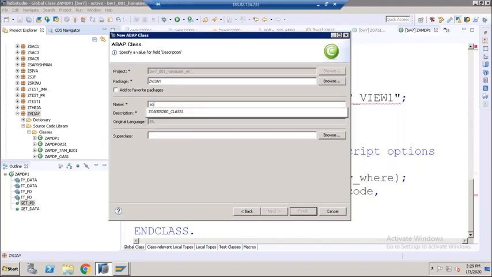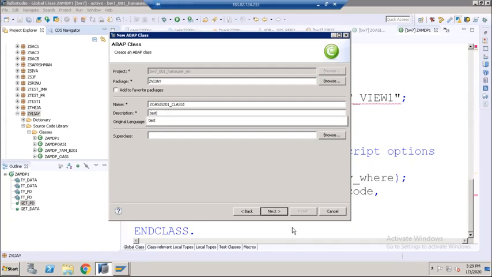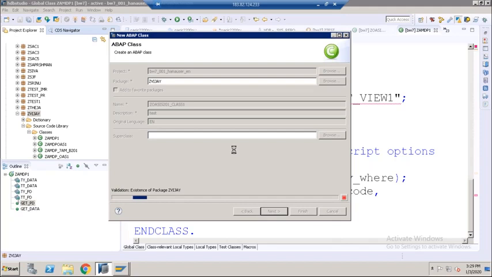Now I'm giving the class name, of course, whatever we create with Z or Y we should do next. Because we are creating under a package, it definitely asks for the request number.